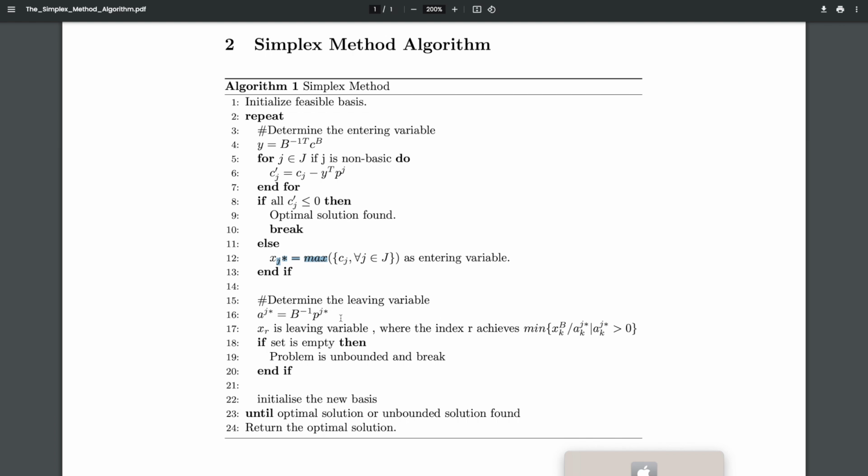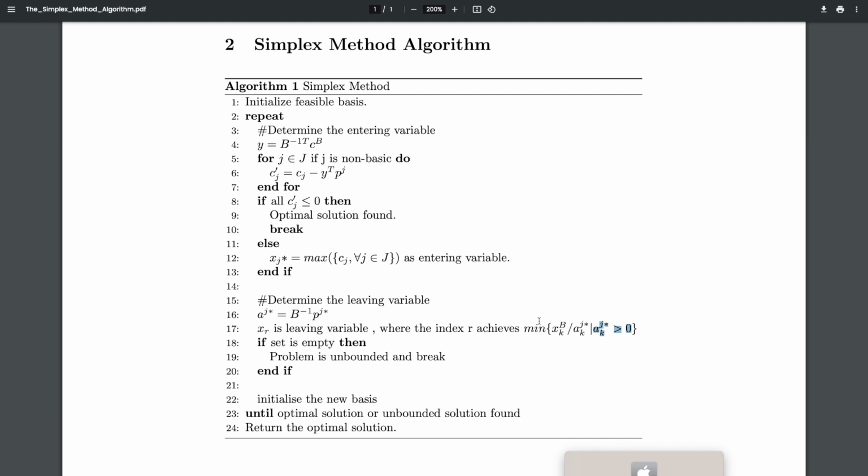To determine the leaving variable, we want to calculate this ratio first. Once we calculate this ratio, we want to find which one is contributing the least to our current solution, given this ratio is greater than or equal to 0, and if it is contributing less, then we can select that one as our leaving variable.